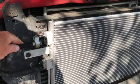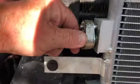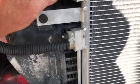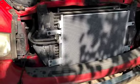That aside, this guy right here does not fit into this port right here. That is as far as it will go. The port is undersized. Now, I know what you're thinking. Maybe he's got those lines reversed. Nope. These guys are the exact same size. That port is machined too damn small. And why is that port too damn small? Because they fuck you in the Amazon. Yeah, so that will be going back too. I'm just sending everything back to Amazon this week.